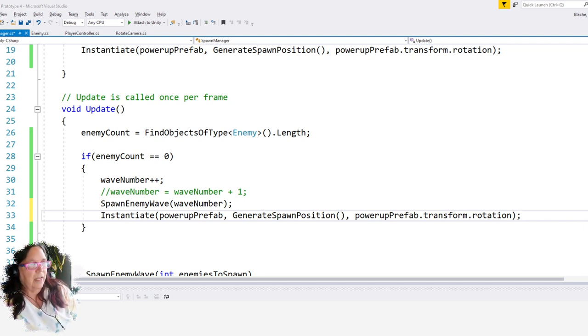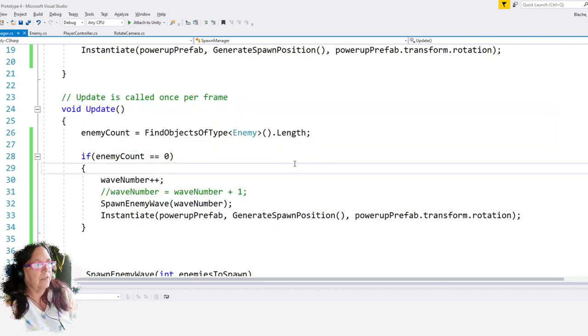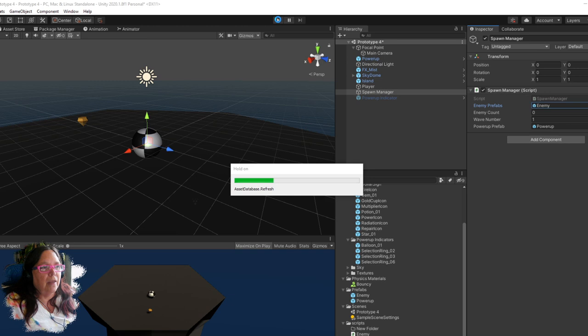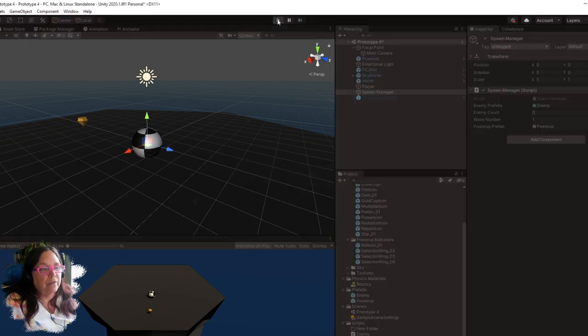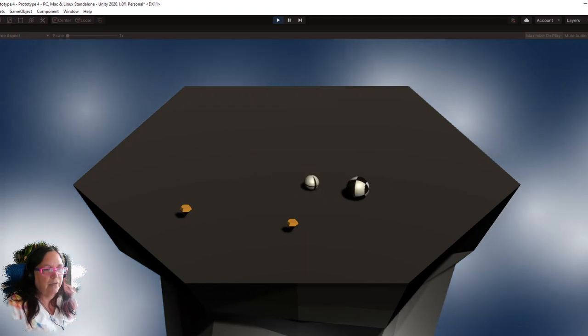Let's see what happens again for each level. Now, ideally, you can actually create a wave of those. Let's see what happens if this works. Let's make sure that this works so we can bring it back each time. And then you can decide if you want to do a wave of those. And how would you do that? Let's see if we got this. Oh, we got 2 of them.